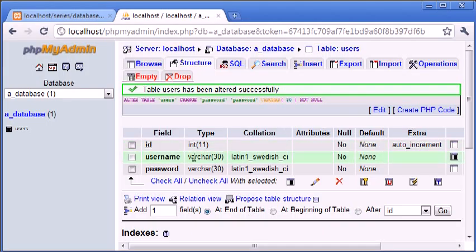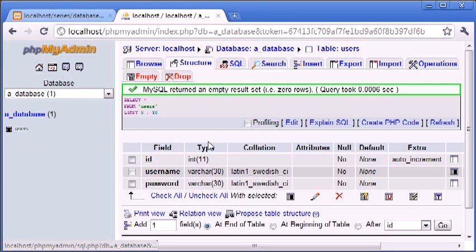Now how do we go about inserting some data into this table, because at the moment we've got the table but we've got no data. Now this would usually be done from PHP. If you were, say, registering users, you'd be inserting this data from PHP. Once the form has been checked, for example, you'd insert the username and password. However, we can do it manually from phpMyAdmin if we wish to do so.